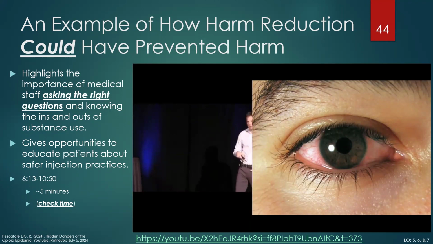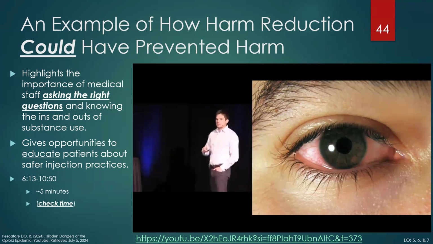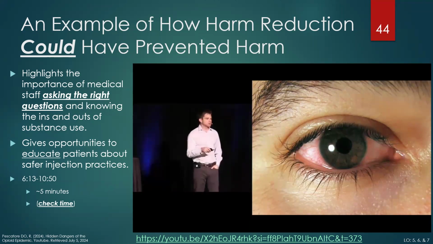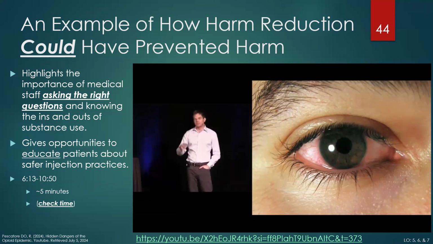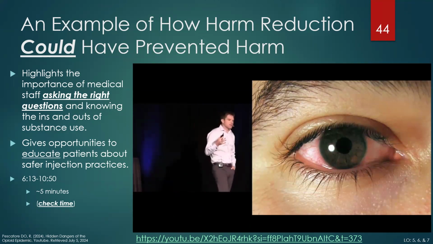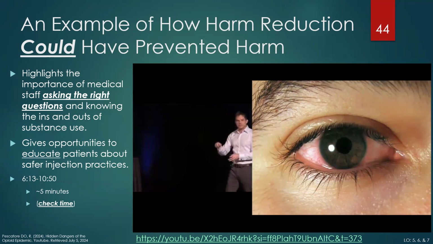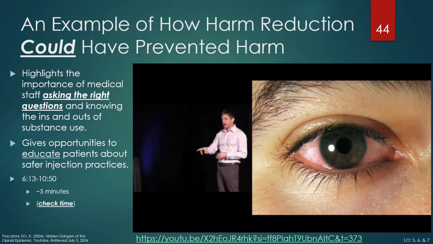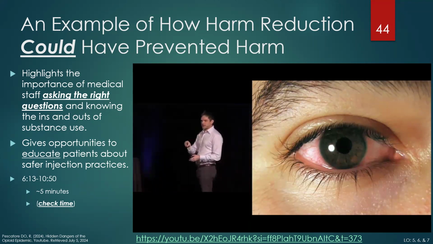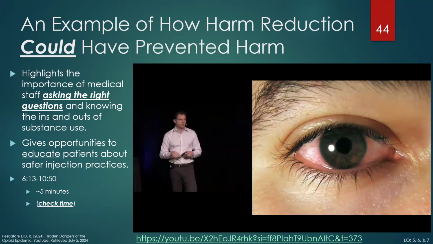Melanie, if we had known, was an IV drug user, and Melanie was using a non-sterile acidic diluent to inject her heroin. What was Melanie using? She actually lived in a very affluent family, and her mom every morning would cut lemons for her iced tea and leave the lemon on the counter. Melanie would come down and take the lemon and use it as the acidic diluent for her heroin injection.